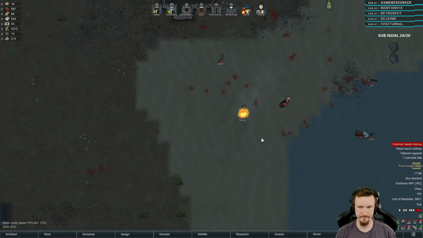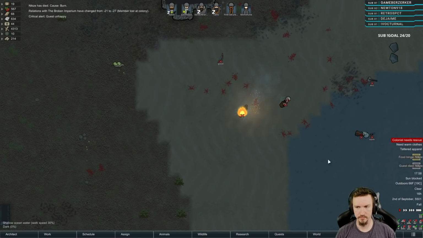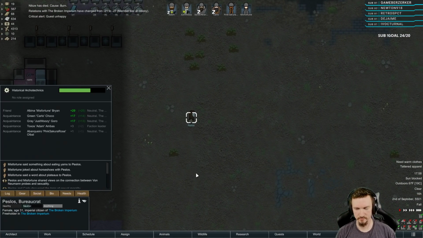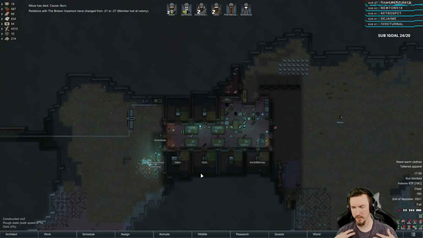Rest easy, Nixie. You weren't the smartest. And we failed it because of that. Alright. Get out of here. Like, that's my fault. If I had arrested him, it was the same thing. We would have failed it.